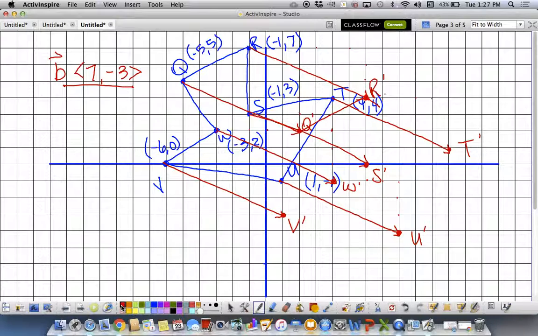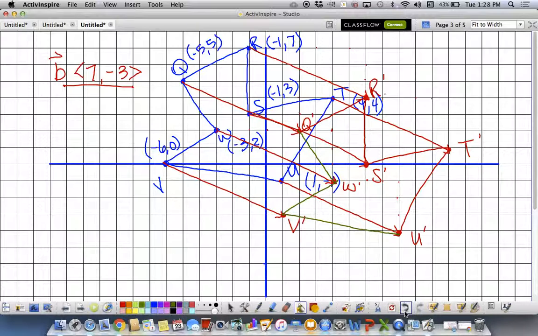Oh, where did my S go? S is straight down. All right. Q to R to S to T to U to V to W, and back to Q. My brain's all jumping. I can't see. Everyone just look up from your paper and see what is on the board.